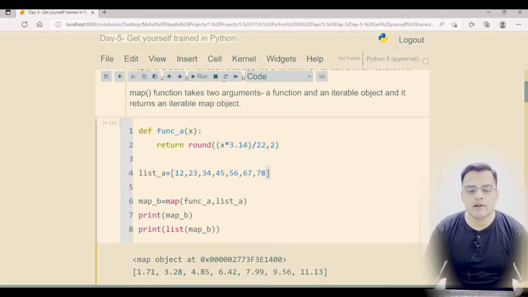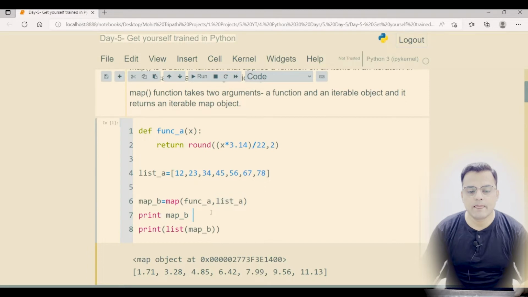Then I am creating a list. I want to apply this function onto all the elements of the list, and to do so I am using the map function. First I have to pass this function, and then I have to pass the iterable object which could be a list.